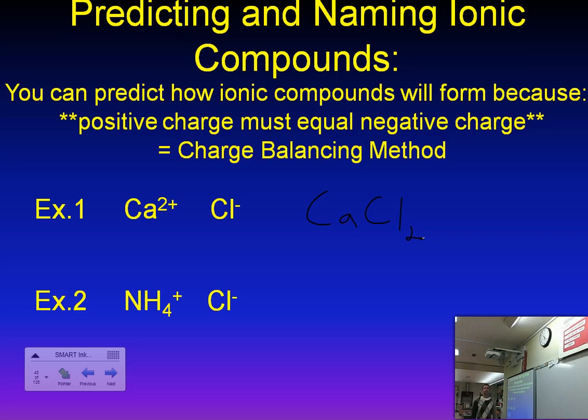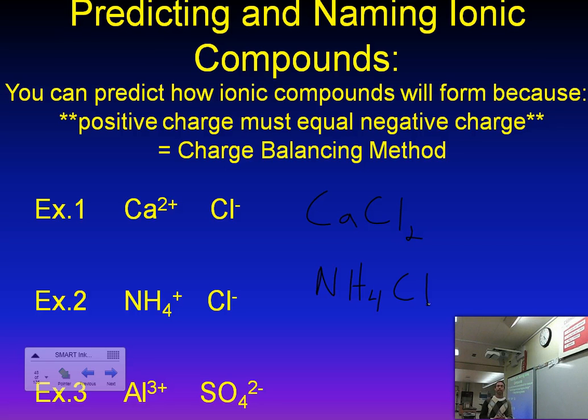Okay? We then introduce things like the polyatomic ions. Remember, poly means many, atomic atoms. These are many atoms acting together as 1 charged particle. Okay, I called it a package. So it's a package deal. So don't be afraid of these. It's just a 1 plus charge, and then that would be a 1 minus charge. If you just look at the charges, the 1 plus and the 1 minus, that does cancel or balance out. So it's just going to be 1 ammonium for every 1 chlorine. So the formula would be NH4Cl.